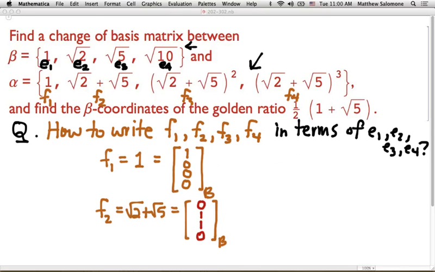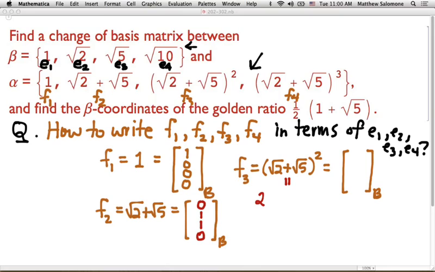So now the question turns to, if I've got the square root of 2 plus the square root of 5 squared, so that's the third basis vector in my A basis, how do I write that in the B basis? So what did you do to answer this question? You gotta distribute the square. Distribute the square. What do you get when you distribute the square? 2 plus 5. But plus, remember the sum of a square is not the same as the square of the sums. Right, there's a term in the middle.